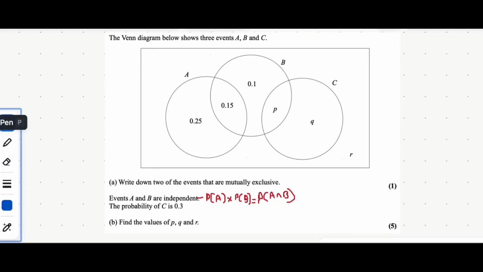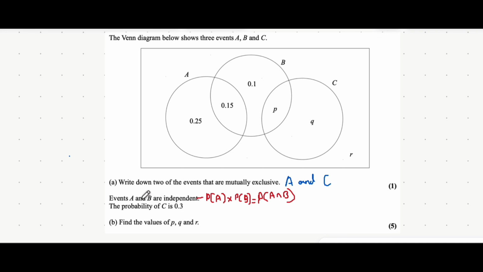In this question, we're going to use important probability equations, and also look through some facts about probability. It asks us to start with, which events are mutually exclusive? Mutually exclusive just means two events where the intersection is 0, which is A and C, because we see in the Venn diagram that they don't overlap at all, so the intersection will be 0.